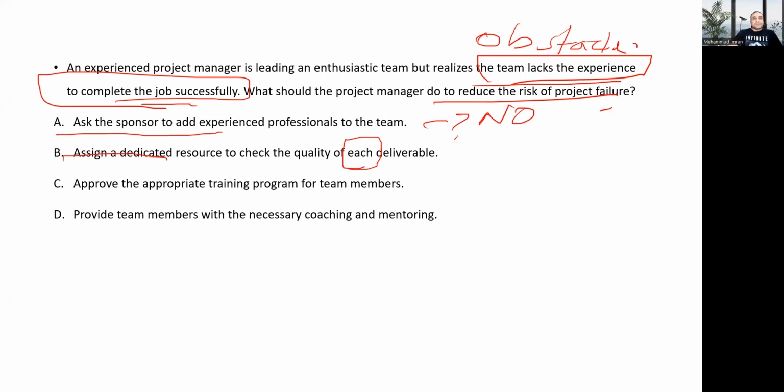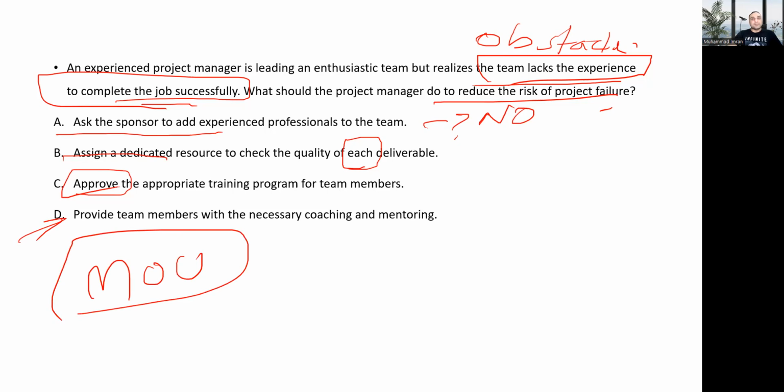Your boss approved you the project management training, but how will we make sure that you get it? Just approving your part will not finish it. You have to provide them the training. We have a lot of MOUs, we will invest in your country, but it never happens. So approvals don't matter. What matters is you take actions and provide what is needed, so you can resolve the obstacles and blockers. So D is actually the correct answer.